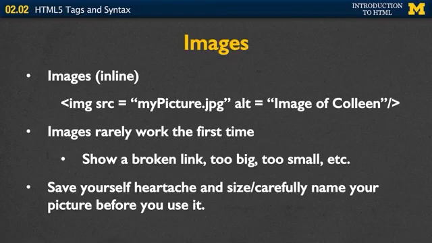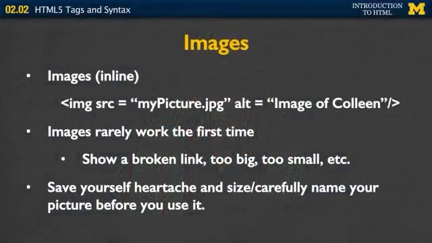So let's go ahead and look at a tag that needs attributes in order to work. I'm going to use the image tag as an example. Images are inline, which means you can actually put many images next to each other. And in order for an image tag to work, you pretty much need to tell the computer what picture it is you want it to show. So in this case, the source attribute indicates to the browser that the picture you want to show is called mypicture.jpg. Always notice that, again, it's a name-value pair. So the name of the attribute is source, and the value always goes in double quotes, and in this case is mypicture.jpg. Many people will just end right there, but I don't want you to do that.